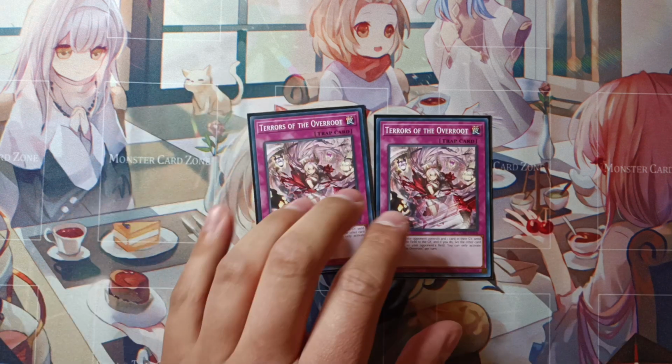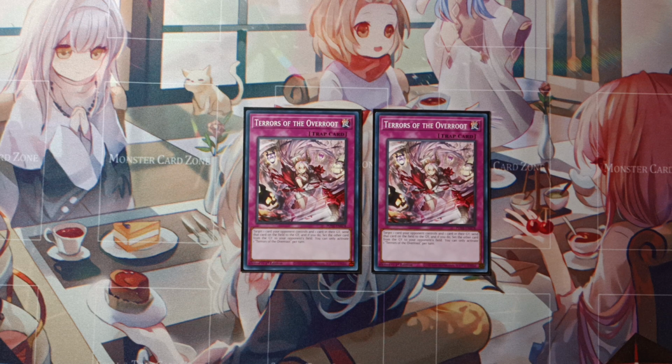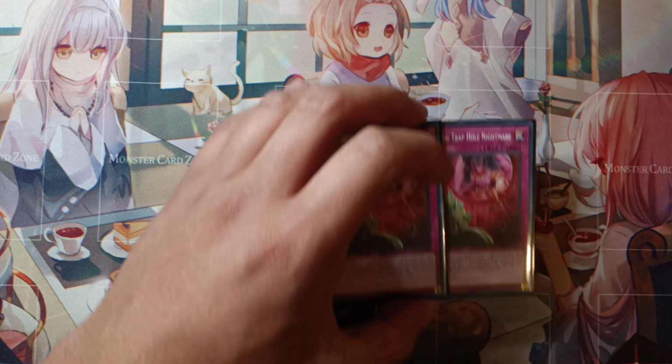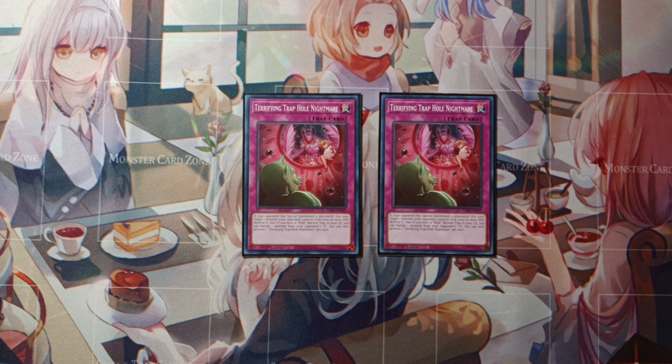Then we play 2 copies of Terrors of the Overroot. This is targeted removal, but non-destruction. So we target and send, which is very useful. Again, it's just a normal trap that makes a monster leave the field. So we play 2 copies of that. And then for the last 2 trap cards we actually main deck. Again, the deck has 42 cards. We play 2 of the brand new Terrifying Trap Hole Nightmare that came out in the Traptrix structure deck.